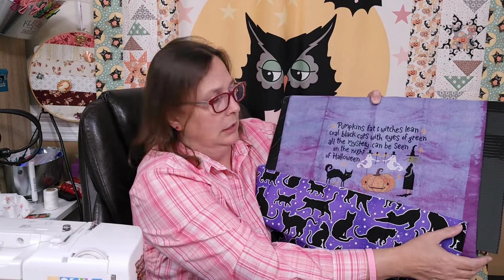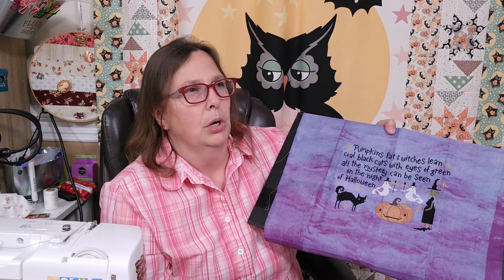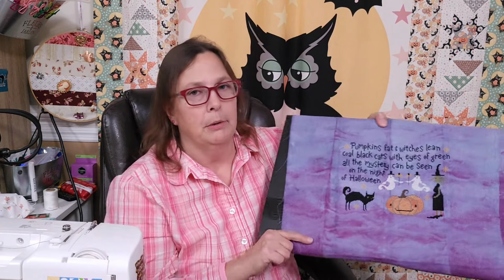Do you think I should go with just solid black? Should I go with the cats? One thing I will say is that I am just going to use the fabric on the back. I'm not going to frame it or anything with the fabric. And I may try to find some trim, not rickrack, what am I trying to say? Like the little baubles. And try to find some, probably either black or purple, I don't know. But I'll try to find a little trim to make the pillow a little cuter. But anyhow, that's my one finish.